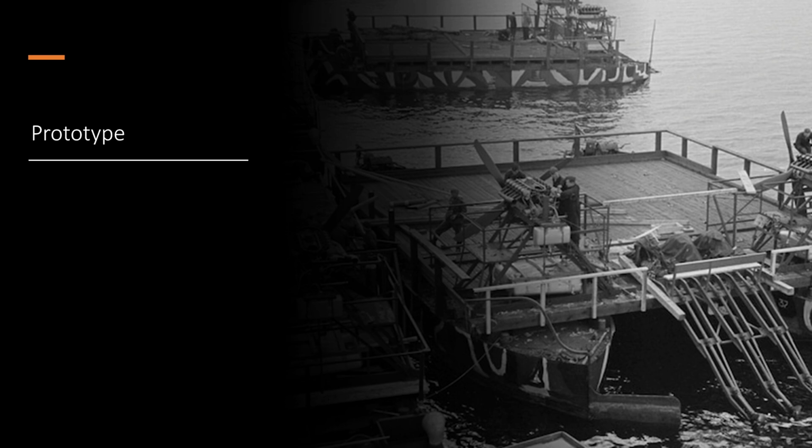But the first prototype, I think it's the one you see before you, was denied, simply because it was awful. So the engineer went on to improve his design with a slightly smaller deck in between the two hulls. I think the hulls were also slightly bigger, but he kept the aircraft engines because, funny enough, this is a very square and very wide vehicle, and its turning circle was awful. So with the aircraft engines, by turning off the left one and having the right one at full RPMs, they could actually turn much faster, which I think is pretty funny actually.